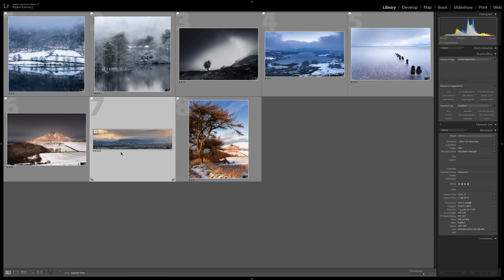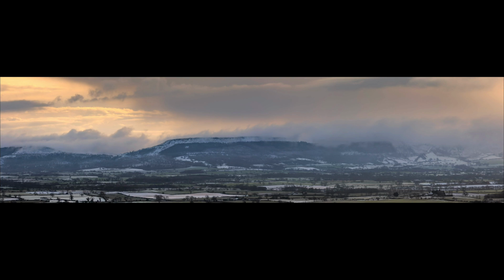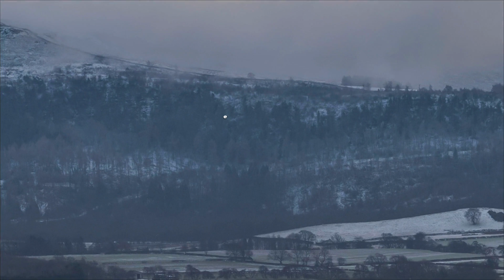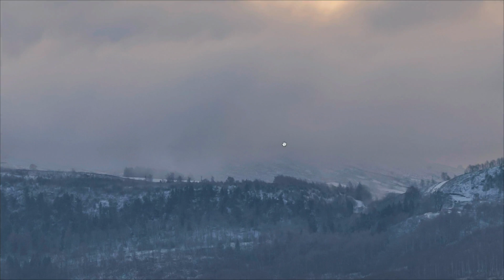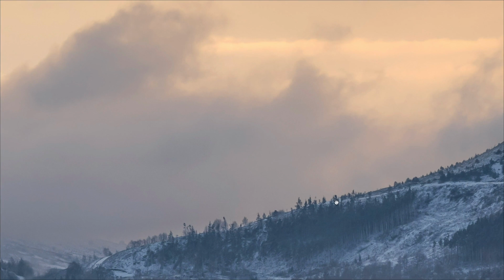I want to finally just have a look at this panorama. So let's bring that up full screen so we can see it a little bit better. Yeah, it's not the best shot in the world, but it's just a great example of how we can use that camera handheld, even with that 250 on there. And it's stitched together so well. And look at the amount of resolution in this picture when we zoom in and all that beautiful detail in the cloud. It was handheld at ISO 200.